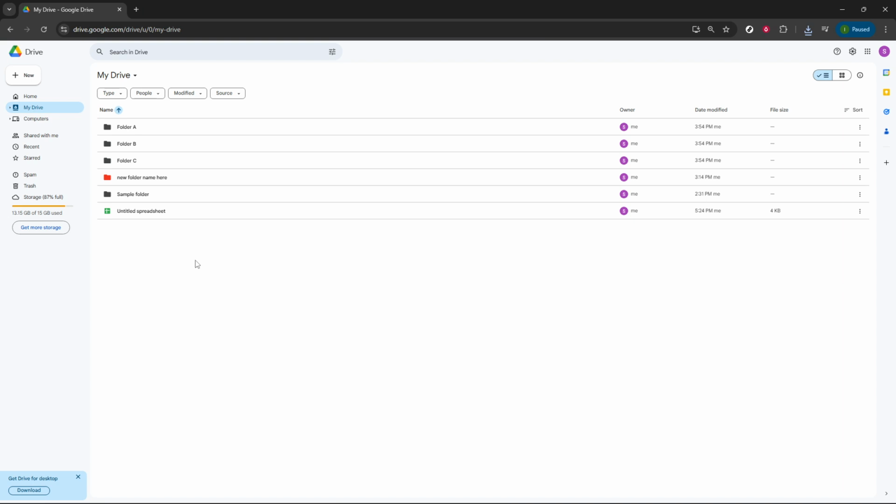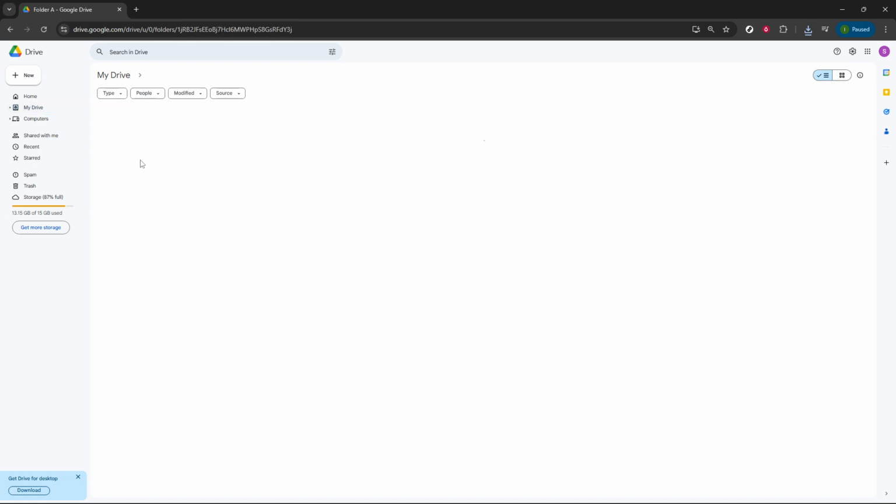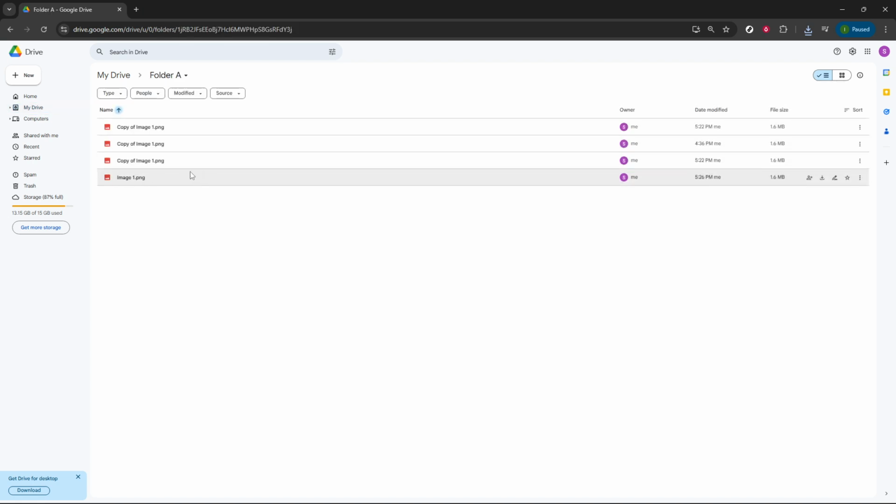First, log into Google Drive using your usual account. Once you're in, go to the folder that contains the file you want to describe. Keeping your files organized makes this step easy, so if you have a lot of content, try using the search bar or sorting by name or last modified to locate the right file quickly.